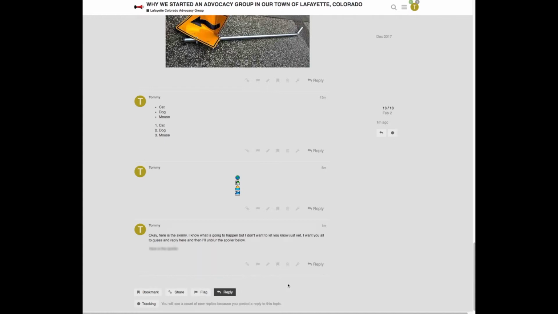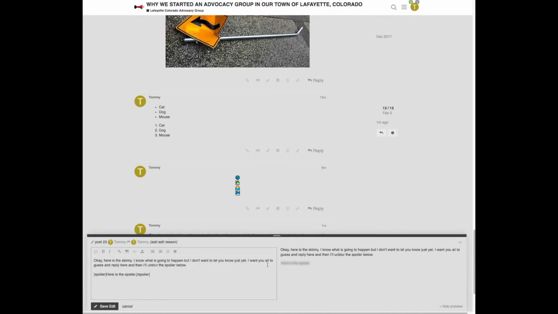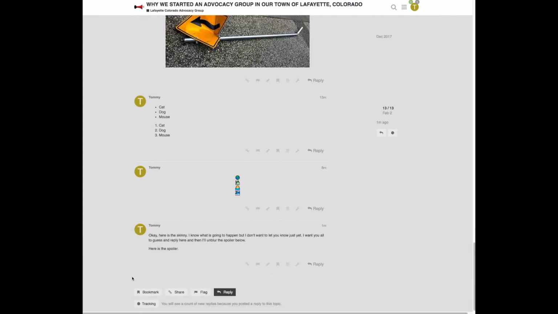And then we want to come in later. Let's just say we've tortured them enough. So this little pencil icon here, we click on that. And if you just delete the spoiler in the brackets, the text then, and we save that edit, you can see that the answer appears.